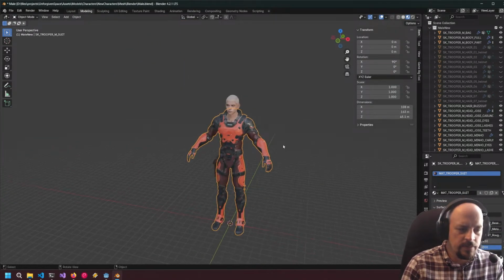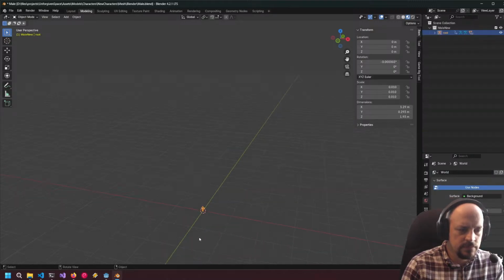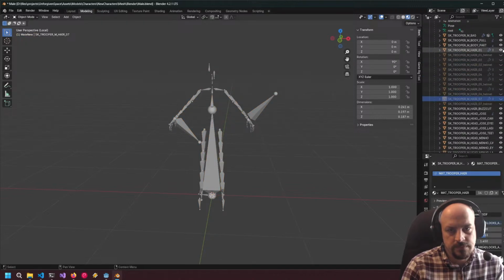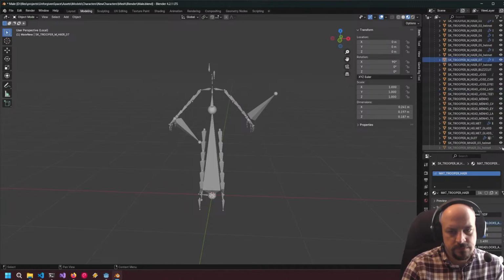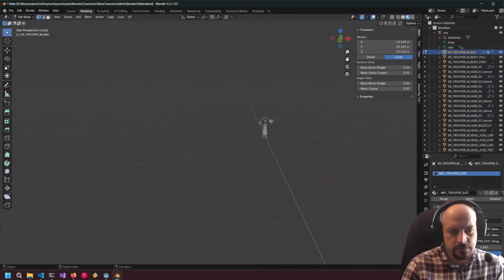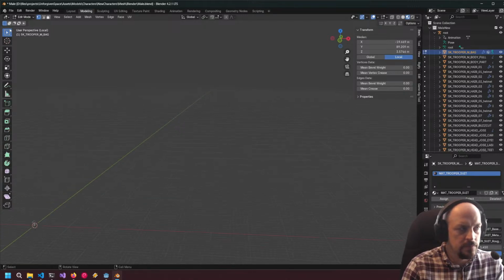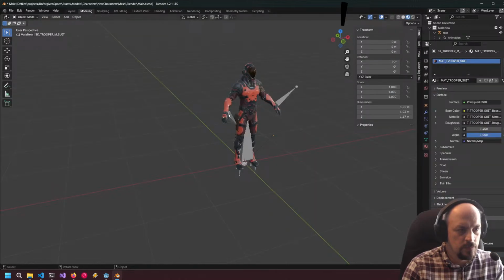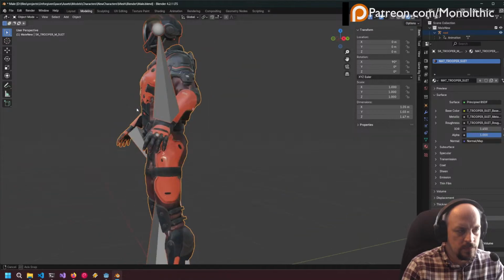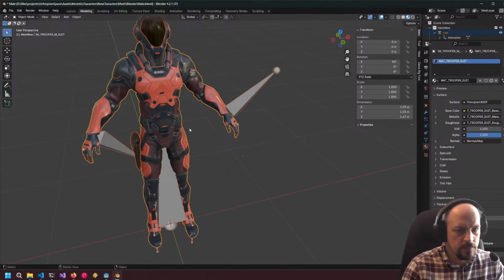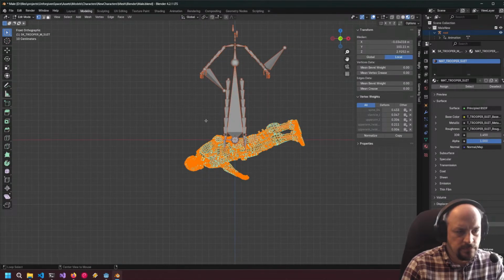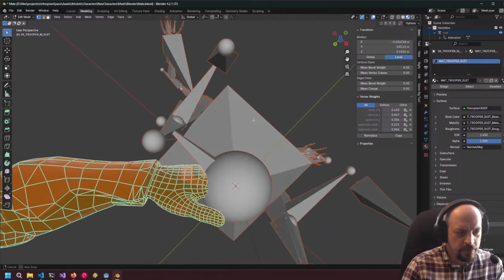Yeah, well, let's go back. That scale. Yeah, I don't know why. It's like at one point he must have been rotated.